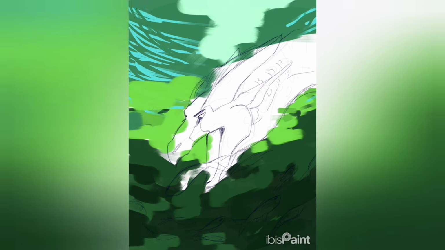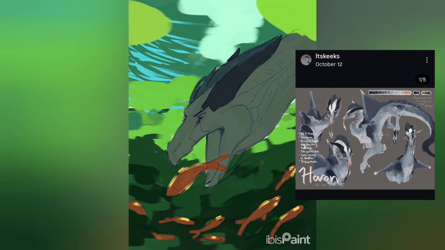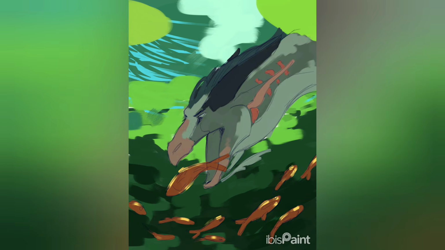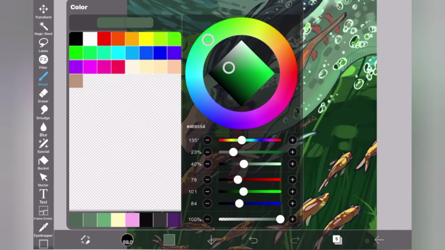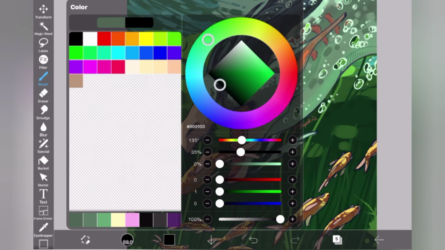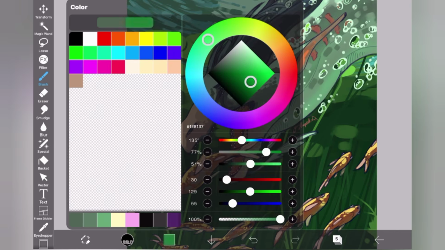I mostly just raw dog the background, but when I start filling in the character, you're going to notice one important thing. You see, Heron is mostly gray, but when you start putting that gray into the water that's green, and everything around it is green, it has a lot of vegetation, all of the original colors in the reference are going to need to adopt a more greenish hue. Of course, I start coloring with the shadows and then I add the light later, but I already talked about that in a different video.